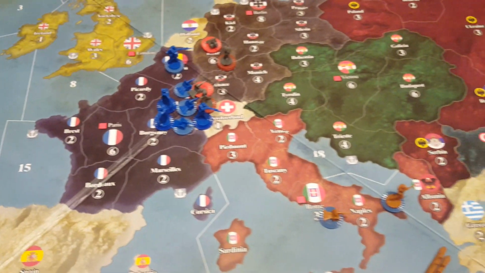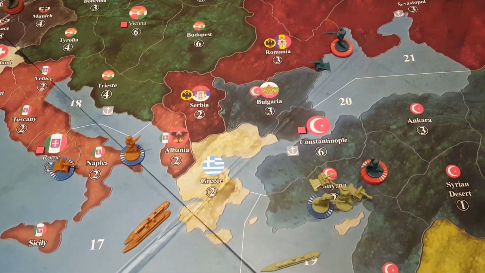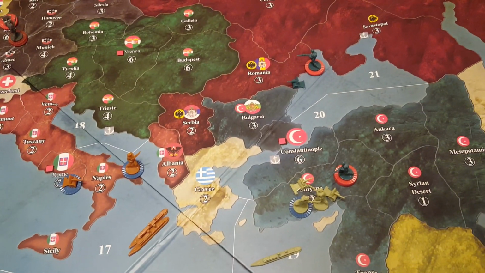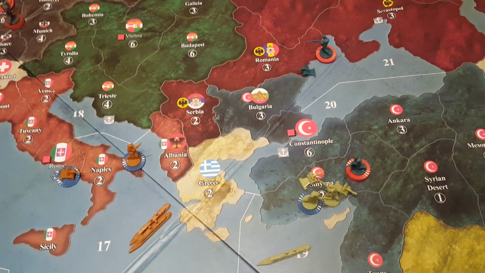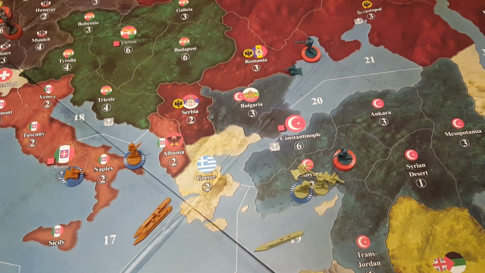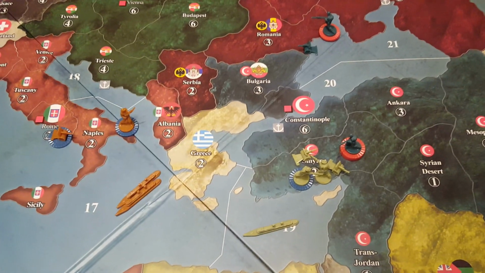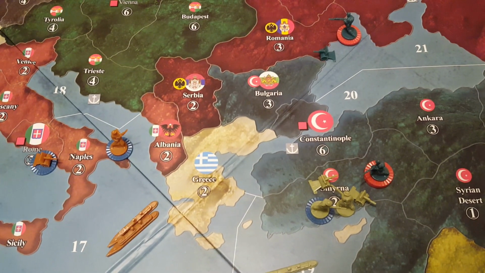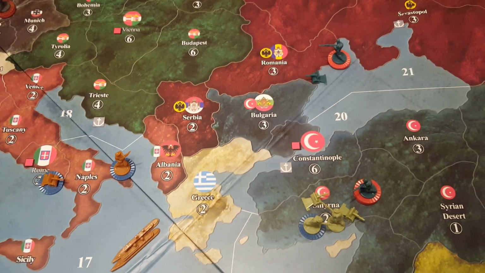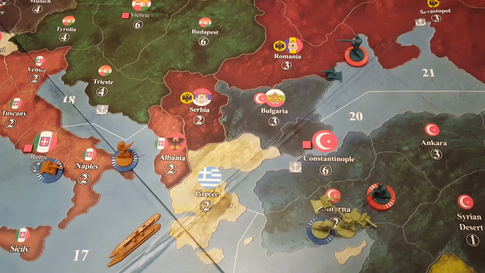Oftentimes you will see that occurring down here, like in Romania or in Bulgaria. Usually Russia is able to move into Romania, though not always, and the Ottomans move into Bulgaria, neutrals that align towards them first before the enemy has a chance to invade. In the case of Belgium, usually Germany invades it before France gets the chance to go in. So down here, in the case of the Ottomans, Bulgaria is worth 3, so when they move just 1 unit into Bulgaria, they're going to get 5 infantry and 1 artillery for free. That represents the Belgian army.